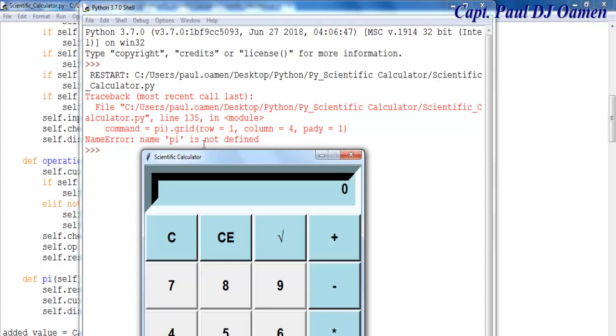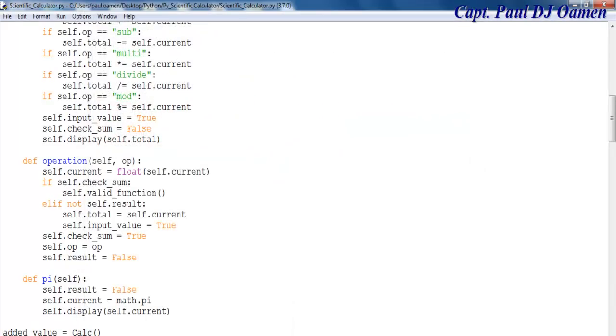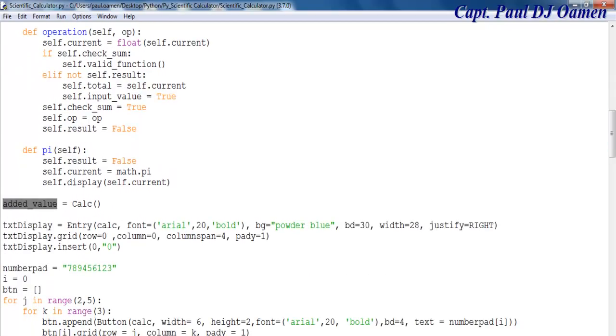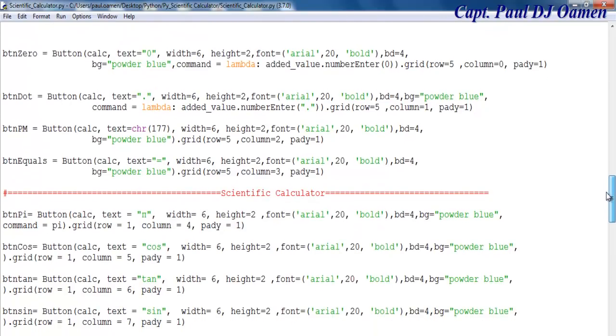Pi is not defined. Okay, we are supposed to call it with add value. Alright, let's come right down. Add value. Where is the pi? Right there.